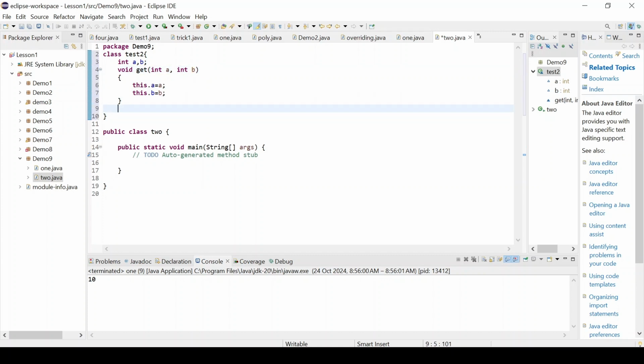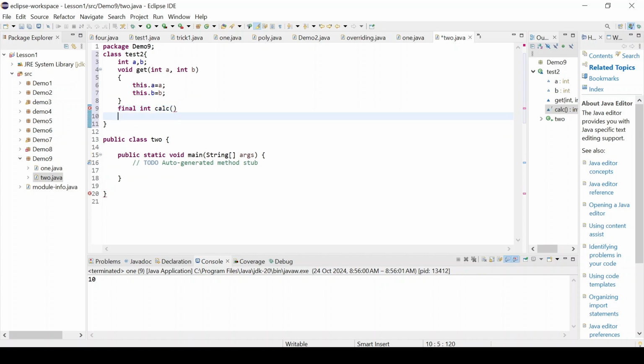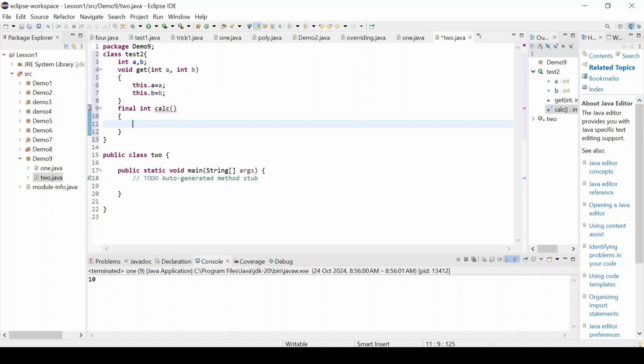After this method, I am creating one more method which has the final keyword, final int, return type is int, and name of method is calc. Here we are taking one more local variable, integer sum.